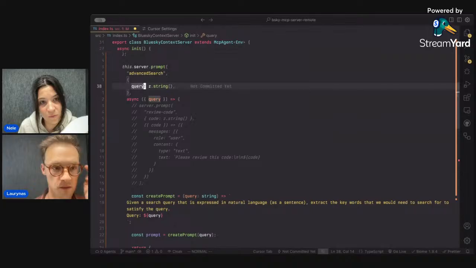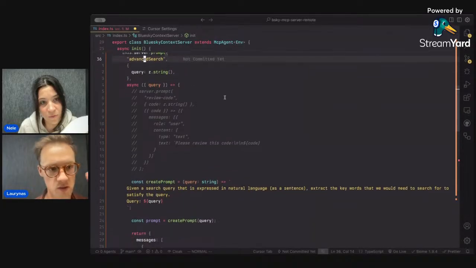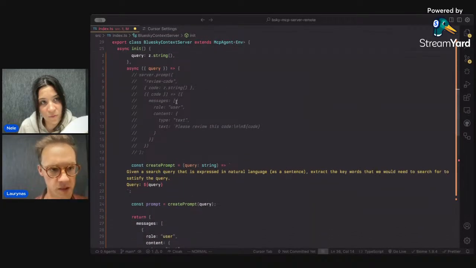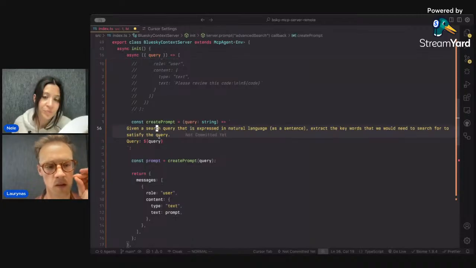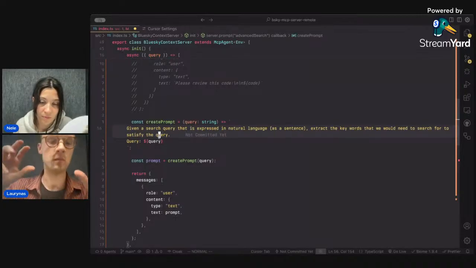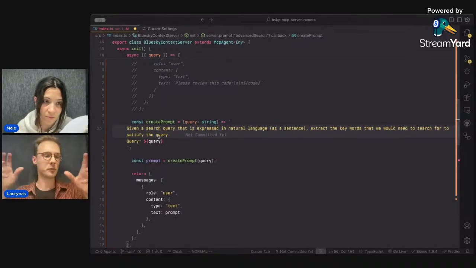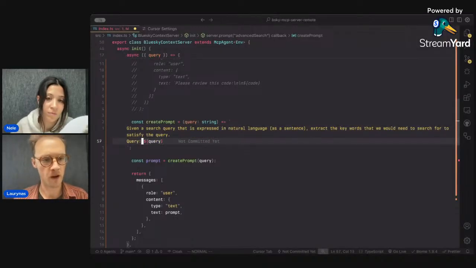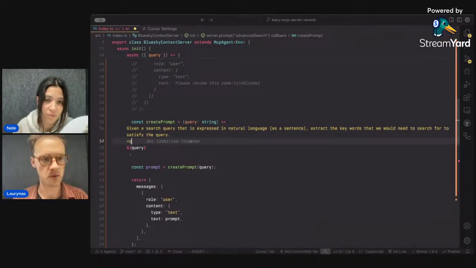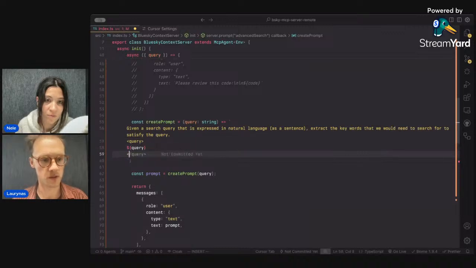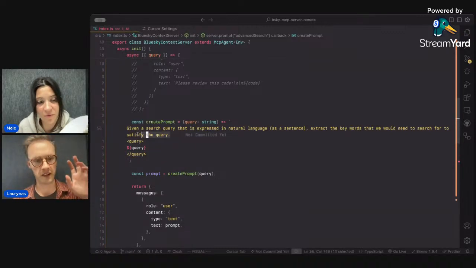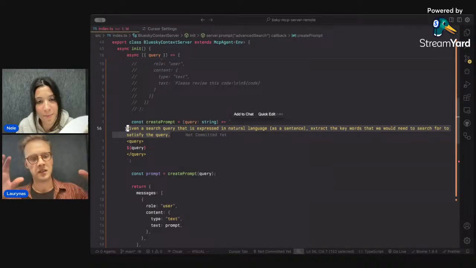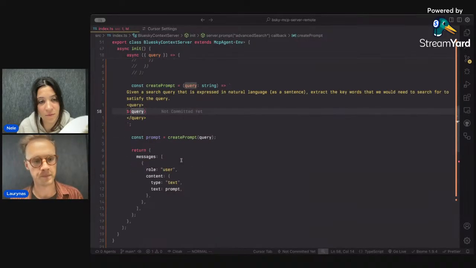We have a prompt called advanced search that accepts a query, adds a little bit of boilerplate on what to do with this query. I've heard it's a best practice in LLMs to use XML tags for that. So let's use those. So we have a little bit of system-like prompt, and then we have a query that actually is the user inserted query.